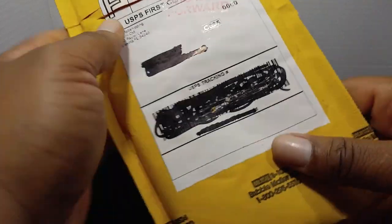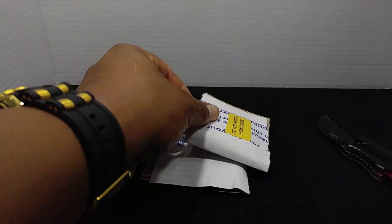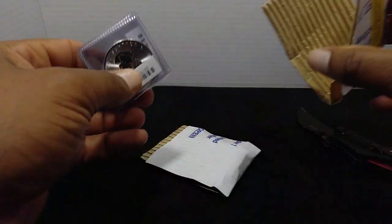I don't know why they sent it in 2 separate packages. Must be a reason for it. I don't know what the reason could be, but anyway, they sent it in 2 separate packages. So let's go ahead and get these open here and see what we got.